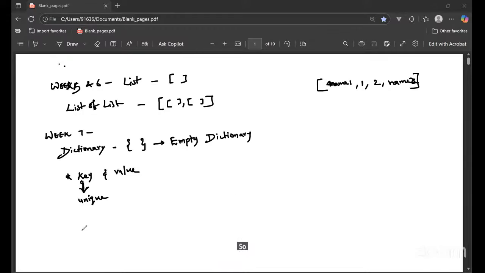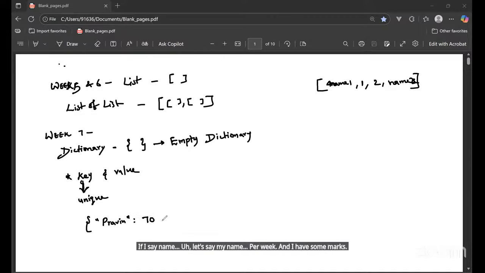So let's take one example of a dictionary. This is my open curly brace. If I say name, let's say my name Ravi, and I have some marks, 70. Similarly, for some other name, let's say name 2, I have some marks.